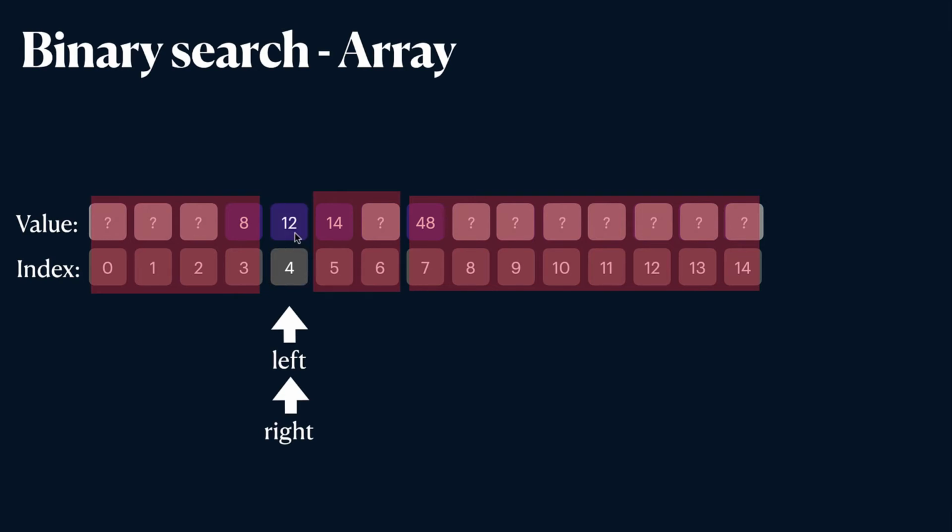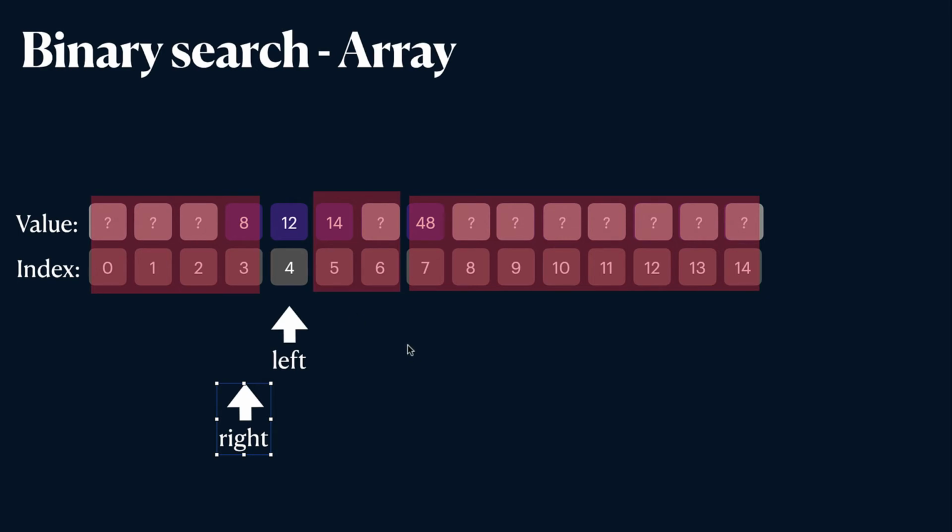And here we have 12. Now we found the value. So we're just finishing the script. The value is there. If the value were smaller, or for example bigger, we would move the right pointer, and we would stop. When the right pointer is to the left of the left pointer, it means that something wrong is going on, and we should stop. It will be in our while loop.